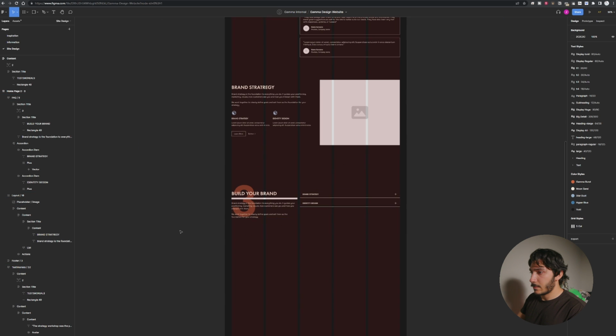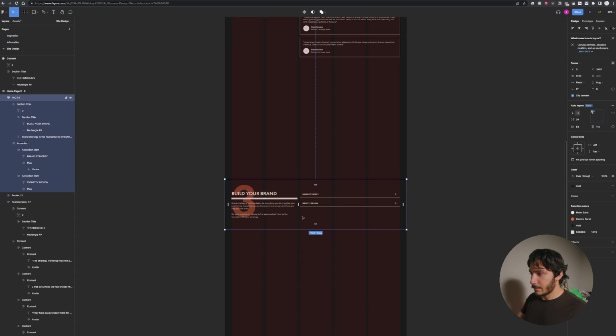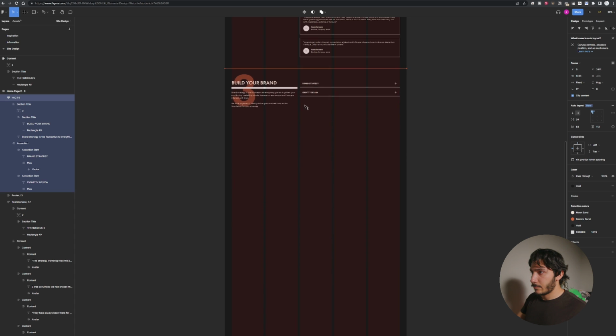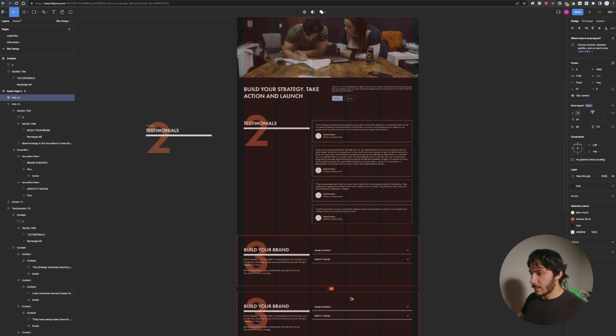Okay, that's good. So I'm going to remove this section. Let's bring this guy up here. And we'll do another one because I do have that other section there for the no-code development. I'm going to give this one some more space of like 140, I think 148.